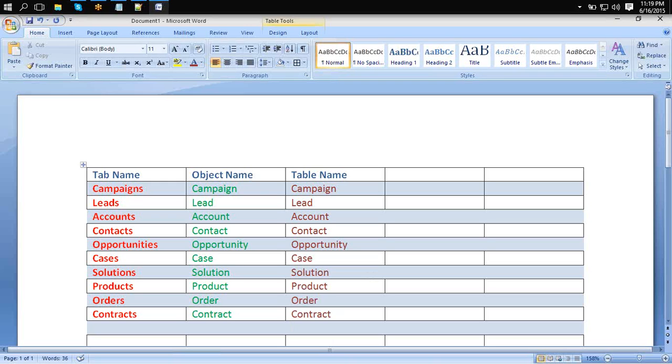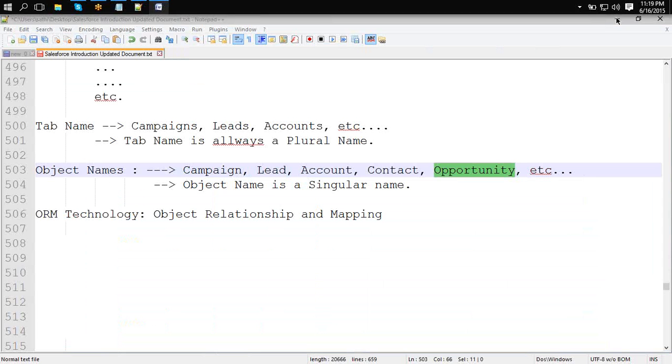For each and every object, an associated table exists where the object name and the table name are the same. Okay, clear?